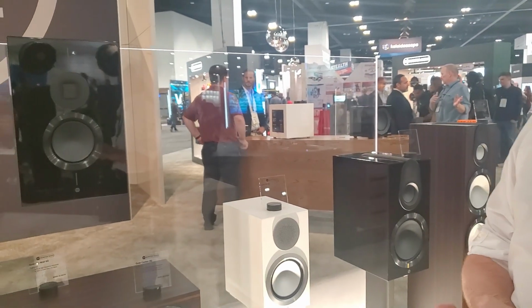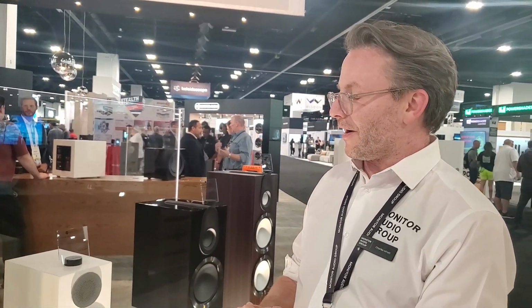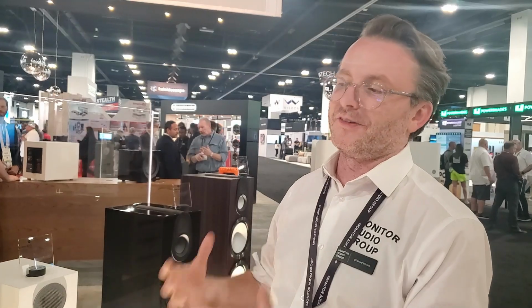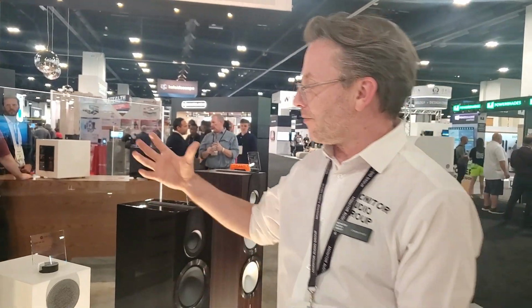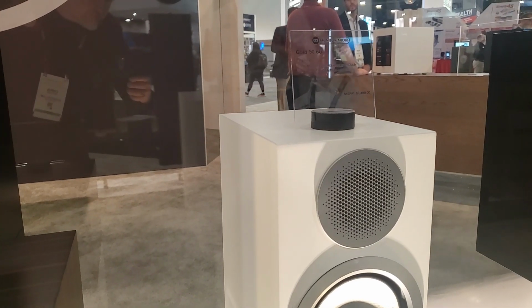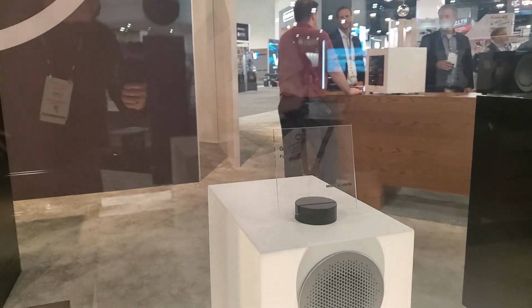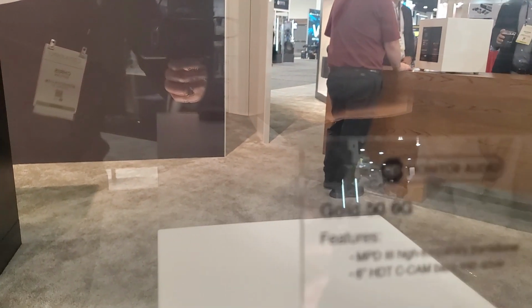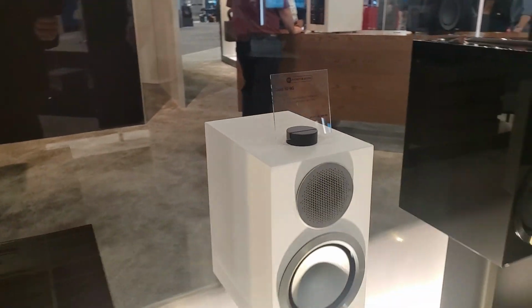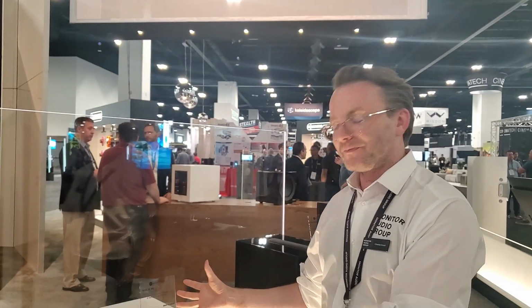We think that gives a lot more universal design, and what we hope you'll hear with the new Gold Series is a range that just gets bigger as you go through the range. We start with the Gold 50, which is our new compact stand mount speaker. This features a 6-inch HDT driver and our MPD3 tweeter. That starts at $2,500, and we focused on making the biggest performance loudspeaker we can out of a small box.